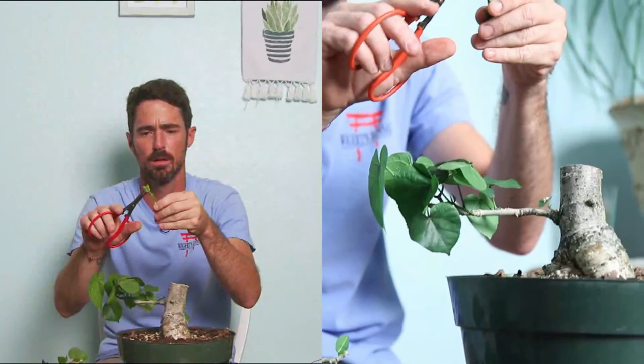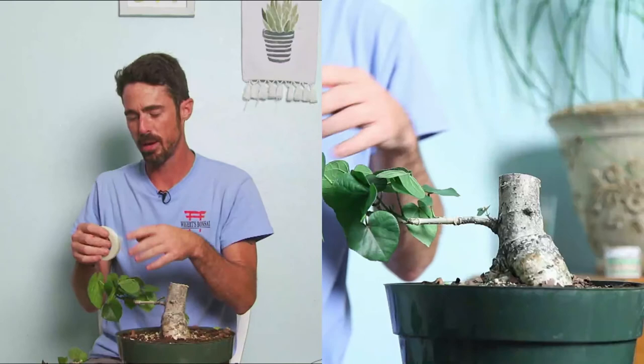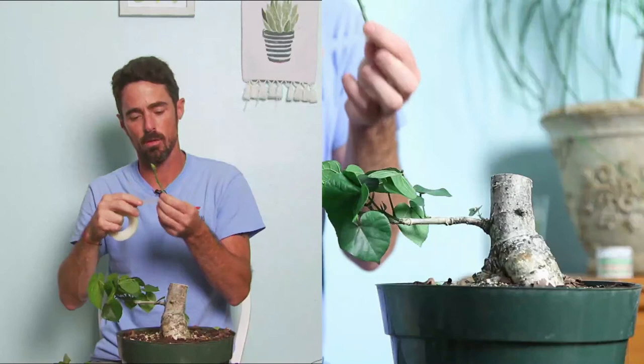Okay, I got my two grafts. Now I need this. The next thing is grafting tape, or even better, this stuff called parafilm tape. Parafilm tape allows sunlight to get through the graft and allows it to bud out behind it. When you wrap it with this, you can seal the moisture into the cutting so that it doesn't dry out, which is what we're trying to do. But it also allows sunlight to pass through so that it can bud out.